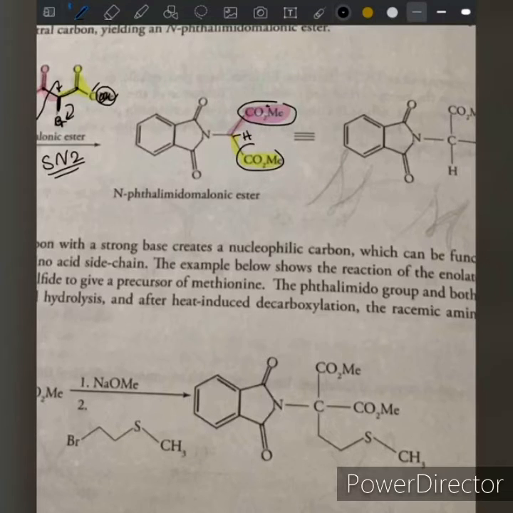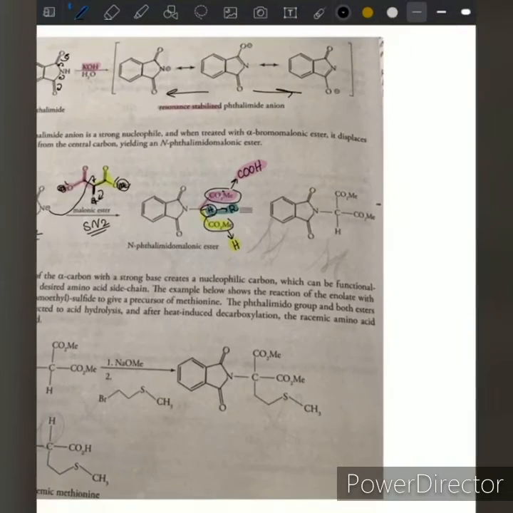These groups are equivalent at the moment, but one of them will become the carboxylic acid, and the other one will become a hydrogen, and you will see soon why. And this hydrogen right here is important because this actually will become our R group. So I'm just going to repeat this one more time, it's kind of important. One of these is going to be a carboxylic acid, one of them will be the hydrogen that is present in all amino acids, and one of them is going to be the R group. And we will see now how that happens.